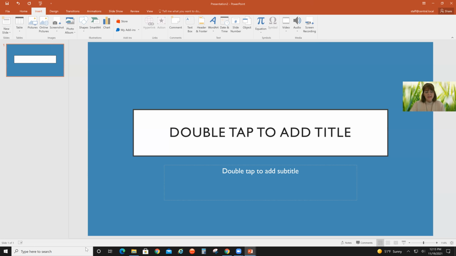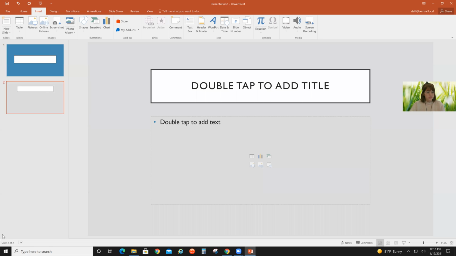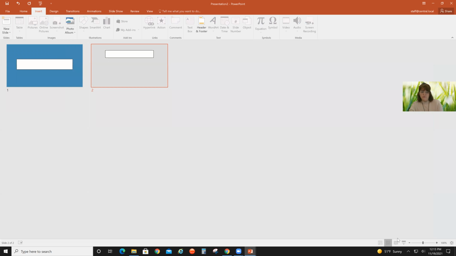And then here at the bottom is our status bar, and it shows you which slide is selected. You can also, this little icon here checks for any spelling errors or grammar errors. And then towards the right, you have different view options. Slide sorter lets you kind of move slides around.